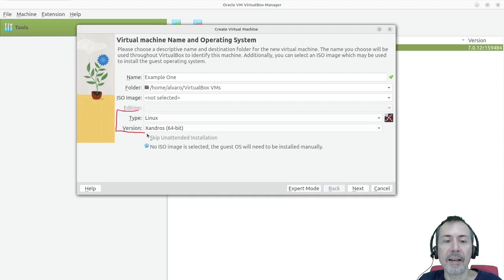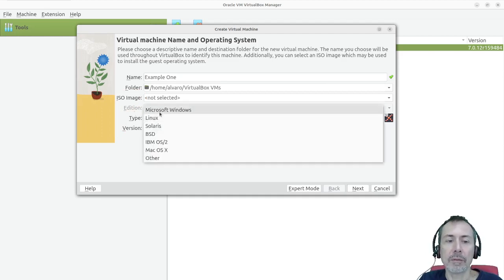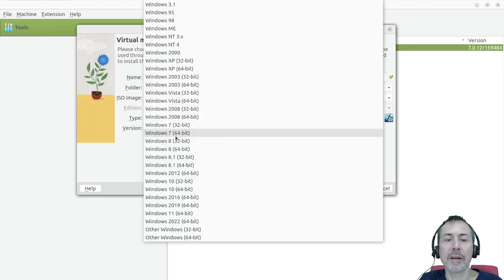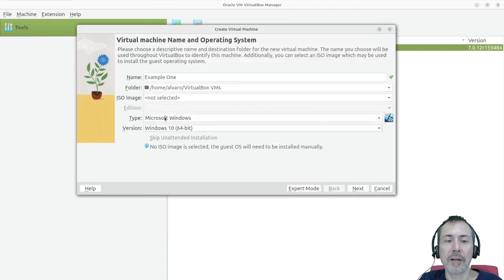And then we have the type and the version of the operating system that we will install inside the virtual machine. So here, if I want to install a Linux, I will pick that, Windows, Mac OS, whatever. In this case, for example, you can pick Windows here, and you have here the different versions of Windows you can have.